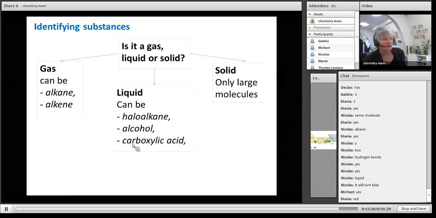I think octanoic acid could be a solid, okay, but otherwise they're pretty much all liquids. You know, candle wax is a solid, so if alkanes are big enough, they'll be solids. But pretty much from 4 carbons and below, they're going to be gases for alkanes and alkenes. Otherwise, they're going to be all liquids, and you don't really have to worry about the solids.